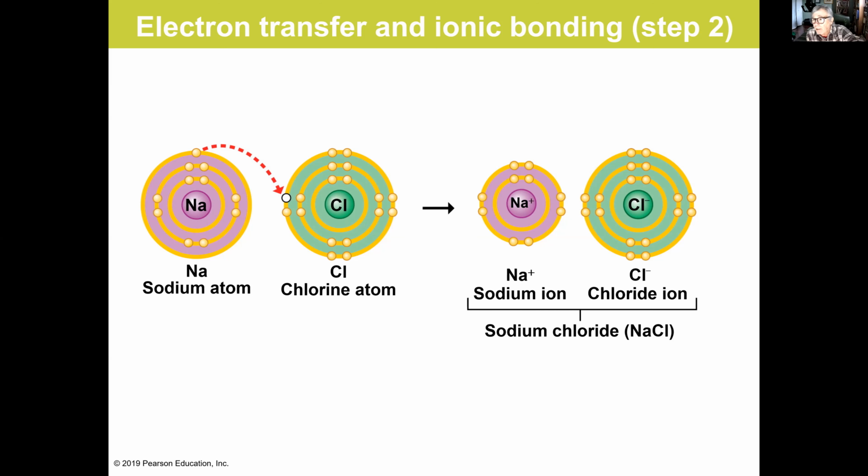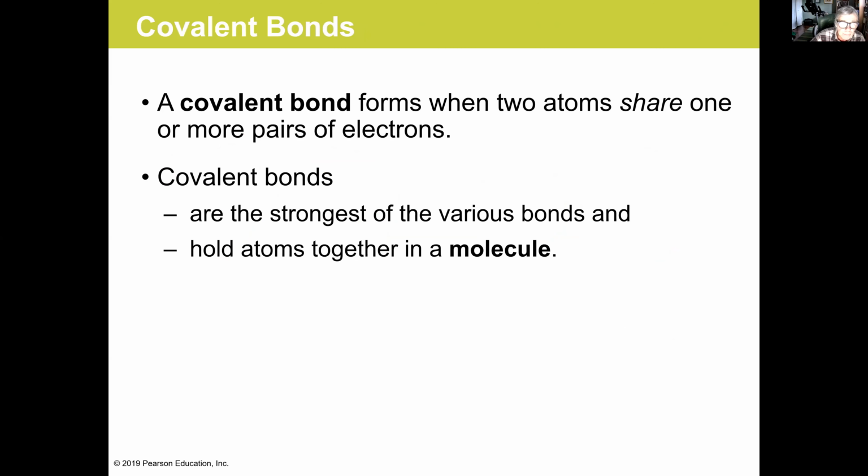Chlorine now gains electrons. It has 17 positives, 17 negatives. Now it still has 17 positives, but it has 18 negatives, an extra negative. So it gets that negative charge because it has an extra negative charge. And it's called a dog ion. No, not dog. It's called an anion. All negative charges are called anions, and they're all ions that have gained electrons. Okay, so that's an ionic bond. All right.